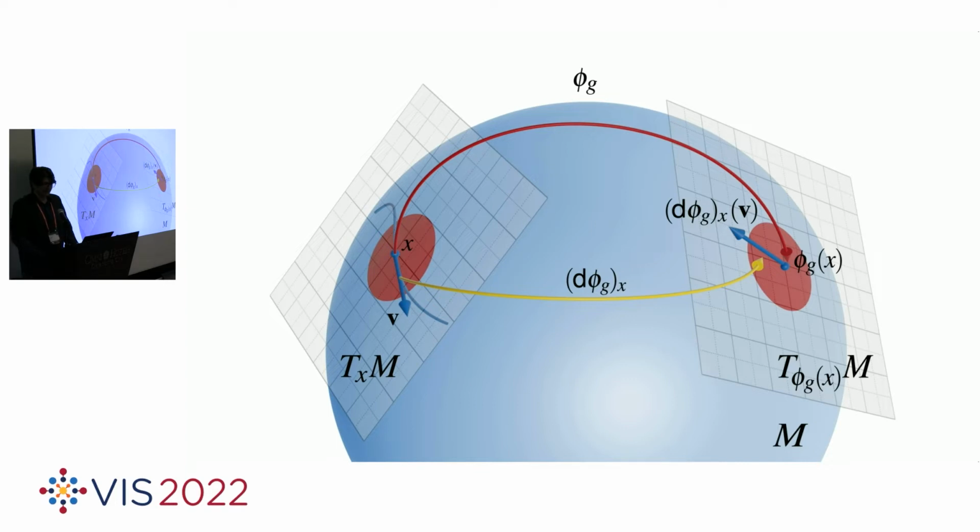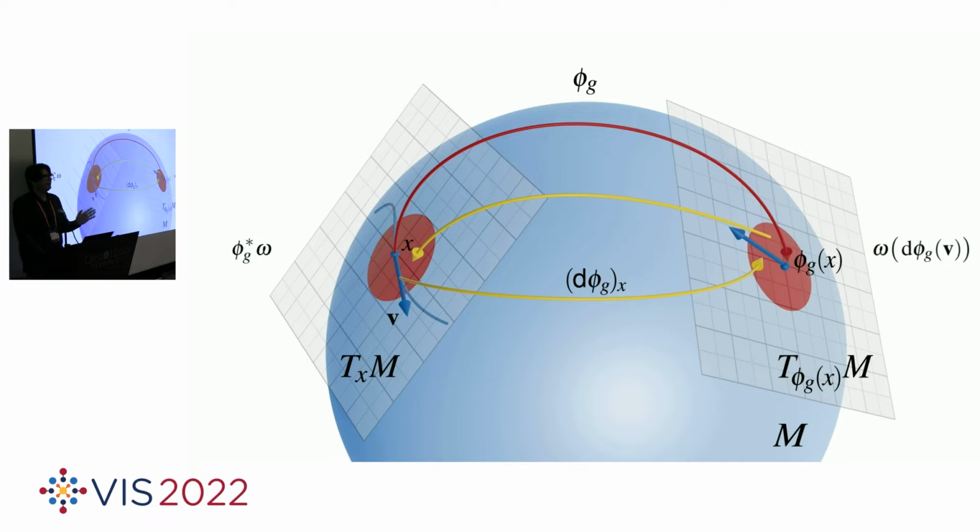And then we can use this vector over here to evaluate the one form, the differential one form that is given on the manifold. So this would be the push forward of the vector. It's just this vector here. We evaluate the one form, which gives us a scalar. And transferring a scalar between spaces is very simple because we don't have to do anything. It's just the scalar. So it would give us the result of the one form in this original tangent space, or at this original point.